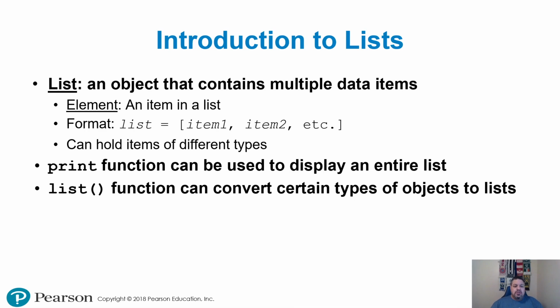Well, here's what a list would look like. Again, a list is just an object that contains multiple data items. And it's an object, which means that opens up not just functions to use with them, but also that dot notation that we first started discussing last week, and talking about methods. So variable name dot some method, which are called like functions, only with that dot syntax.